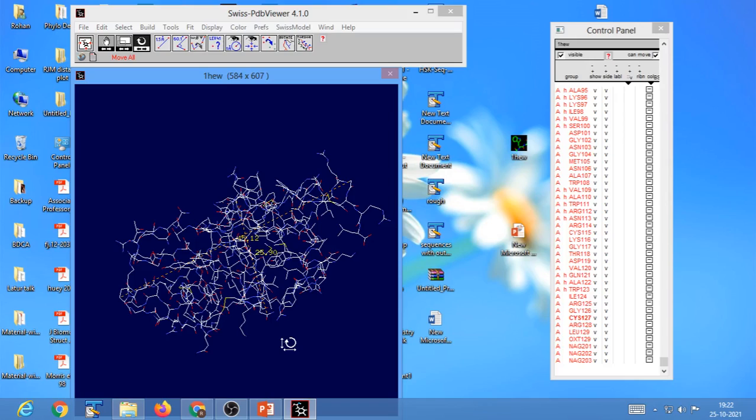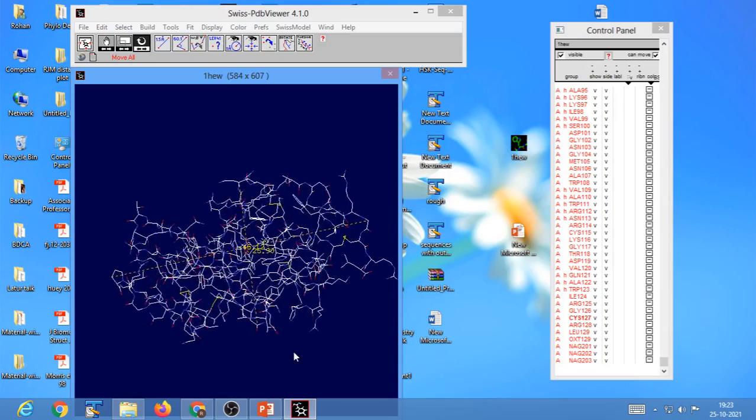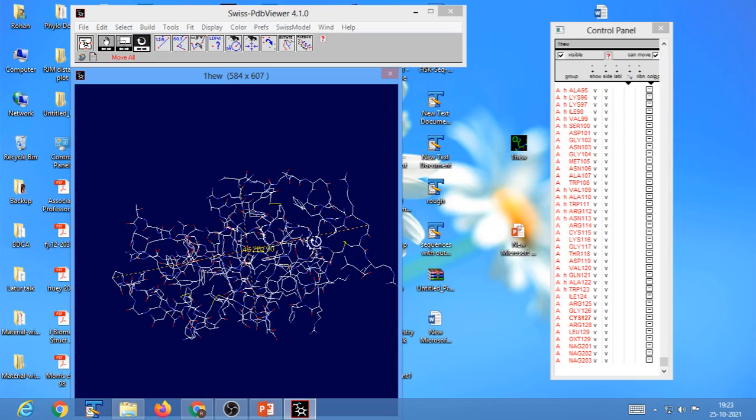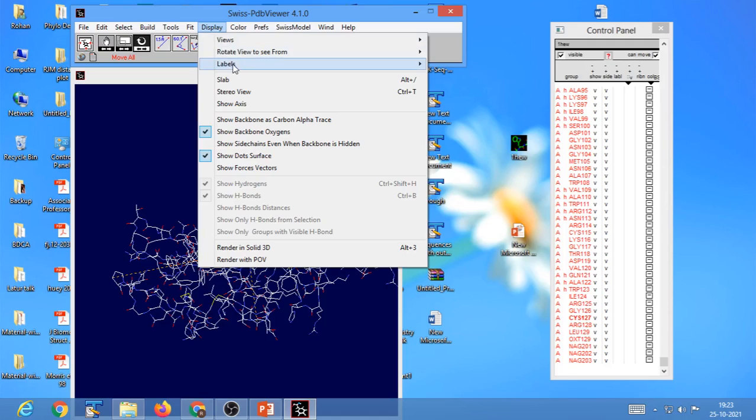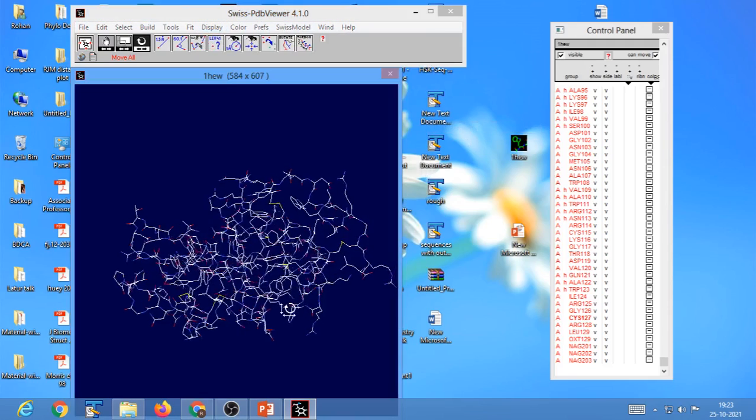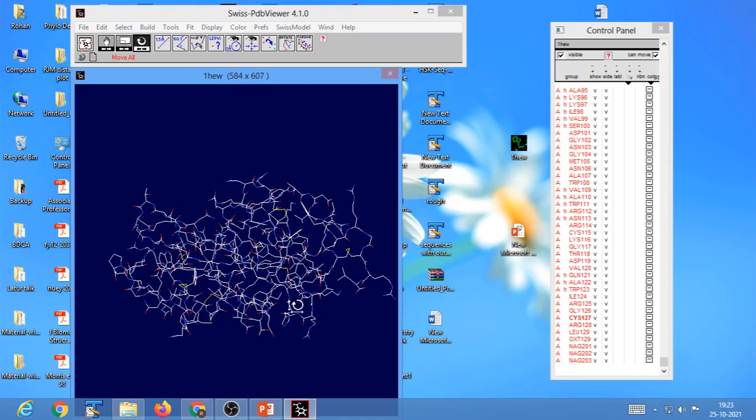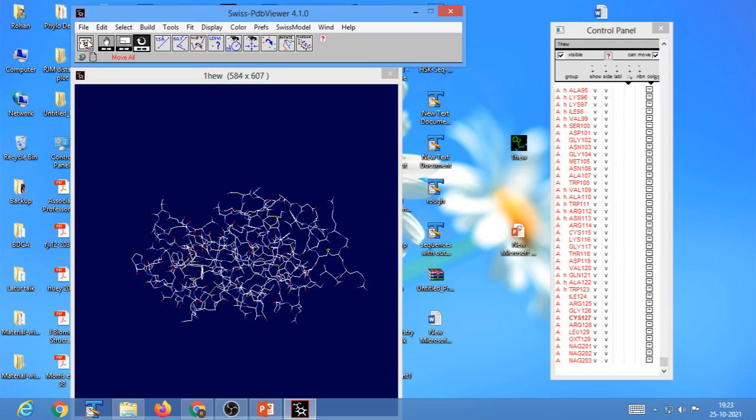This is how you can measure the distance between two atoms and find out the overall dimension of your protein molecule by using this simple measure distance command. Now let us move on to the next button. Let us come out of this function. Display labels, clear user label, that would clear out all of your work. Now let us select display and center the entire model.